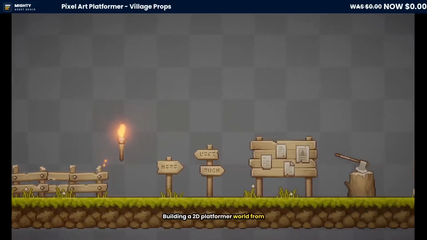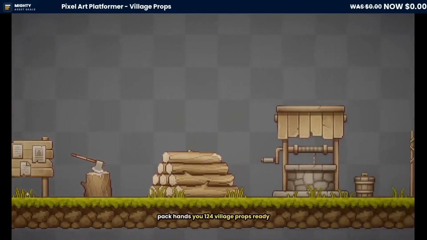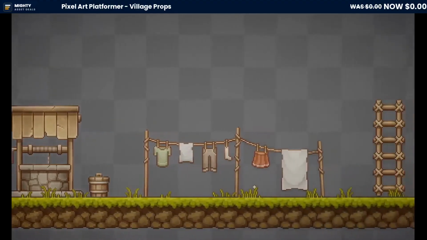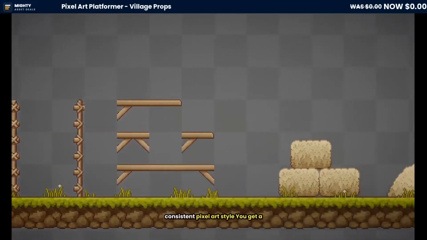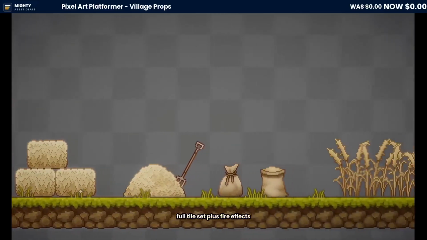Building a 2D platformer world from scratch is a ton of work. This free pack hands you 124 village props ready to drag in. From bushes to chests with open-close animations, every sprite shares a consistent pixel art style. You get a full tile set plus fire effects.